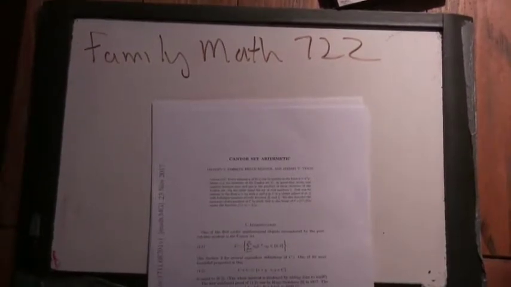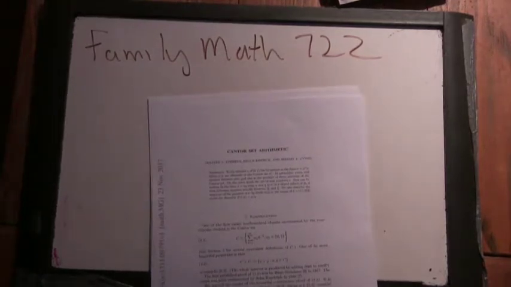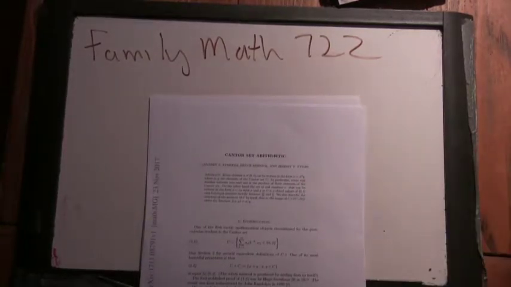Math 722. So over the course of last week, I saw this really interesting paper that was just about to be published on something called the Cantor set. Have you ever heard of the Cantor set before? No. Okay, I didn't think we had ever talked about it. So we're going to talk about it today, and we're going to see some fun and really surprising properties about the Cantor set, and then we're going to come to understand what they proved in this paper.